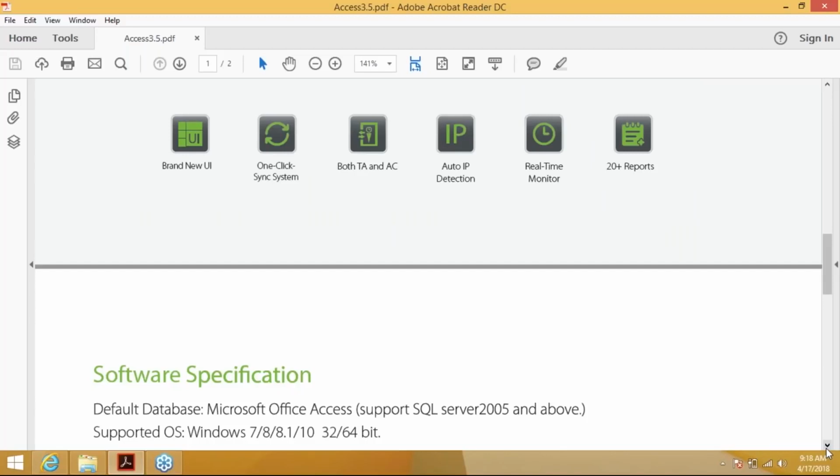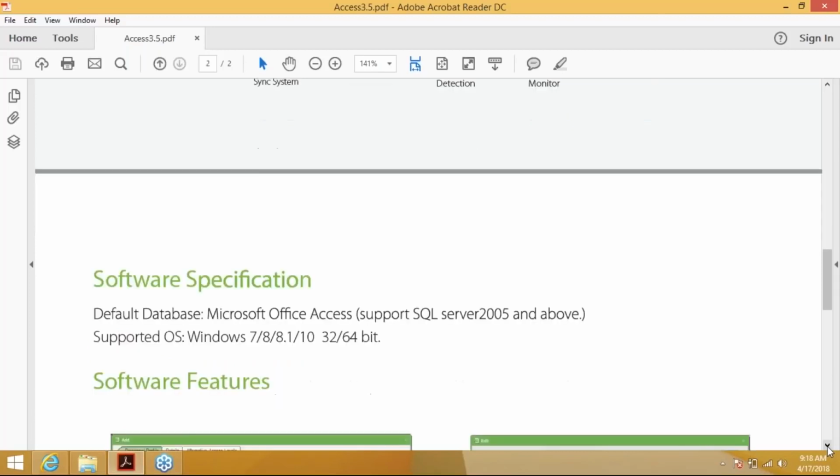It has both TNA and access control. We will basically just go over the access control today. Our auto IP detection works especially with all devices that have push firmware, so all of our controllers as well as the F16 device. Our real-time monitoring and 20 plus custom reports that you can set up.